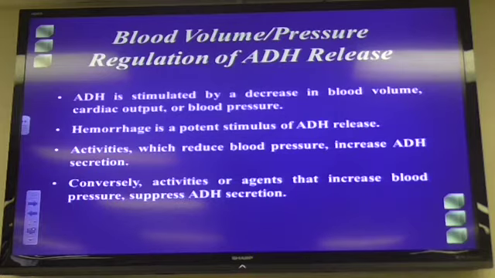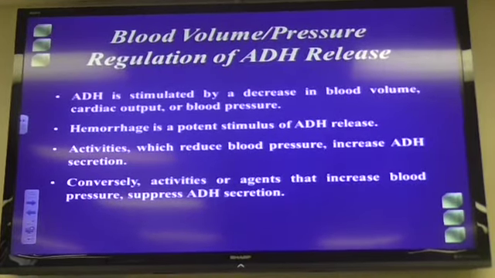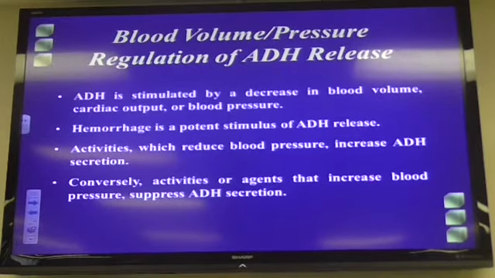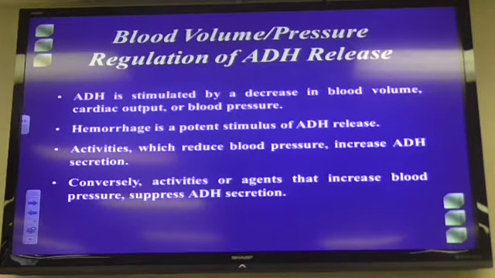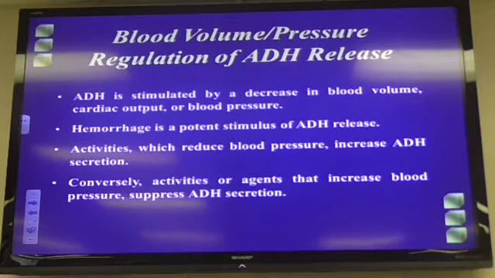No, because he lost equal volumes of fluid, electrolytes, and blood cells, right? What's going to come back first? The fluid, because does it make any difference how many cells you have in the blood if you don't have enough volume to transport it? No. So the fluid comes in. So what's going to happen to my packed cell volume? Decrease. What about my total protein concentration? Decrease also. So after the first 4 hours, it's going to be perfectly normal.